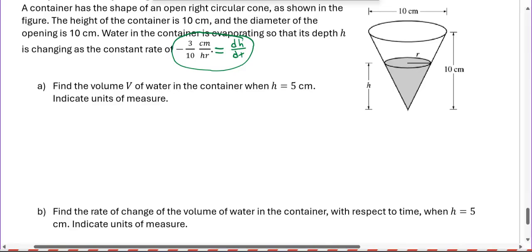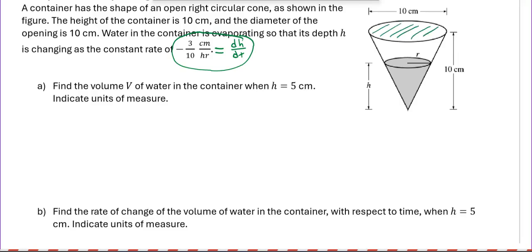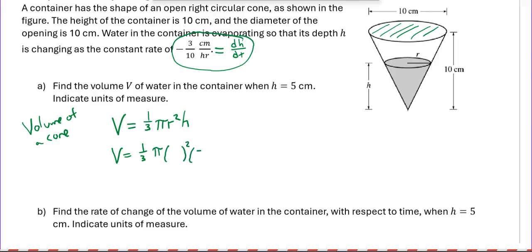So the volume of a cone is very similar to the volume of a cylinder in that its base is a circle, and you can do base times height, but when things come to a point, there's a 1/3. Volume of a cone is given by the formula volume equals pi r squared, that's the area of a circle, times the height, but then you're going to do 1/3 of that because it comes to a point. All right, so we want to find the volume when h is 5. So let's plug in 1/3 pi radius squared, h is 5.